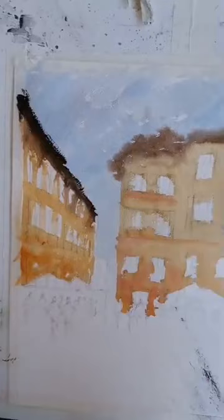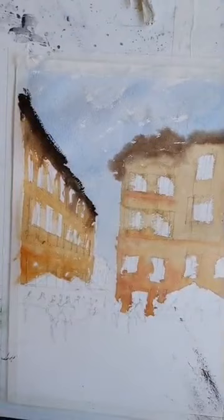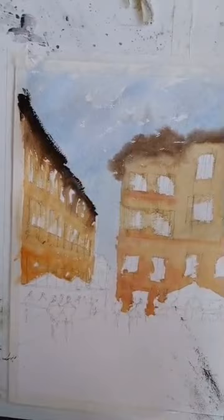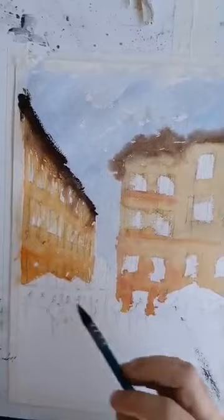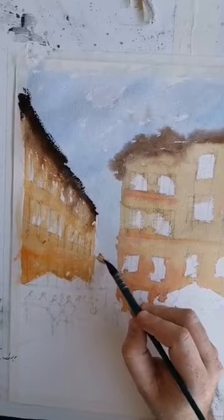Now, I don't want to leave these windows too blocky, so I'm going to get some almost transparent white and just blend this in a bit more. Sometimes I look back and see a lot of straight lines in my painting, which I don't like. Try and eliminate some of them and we'll see how it looks. Okay, I'm just going to fade this building off into the background, so a nice lighter brown just to give it a sense of distance here.